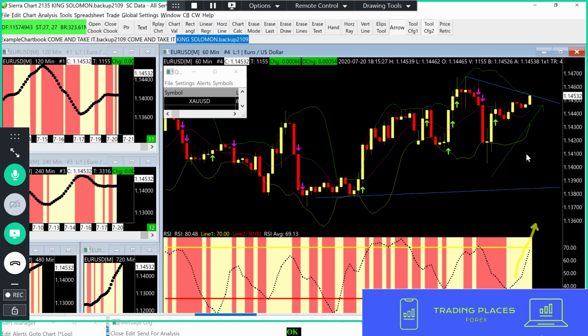Now, does that mean that you take the trade long? No, that doesn't mean. You need agreement from other friends. So you come over to this indicator. You see how it's moving sideways? That's not good. That means it's in consolidation. Stay away. This one says it's in consolidation, but this one says it's moving up, and so does this one. All three, you need the 60, the 120, the 240, and the 480. You need them all to be facing up. The only one that's facing up is the 60 and the 480. That's it. But these aren't.